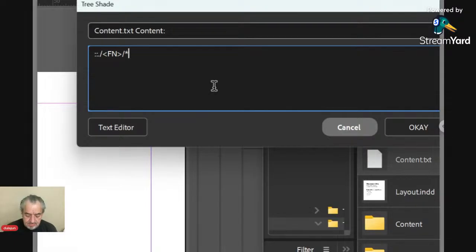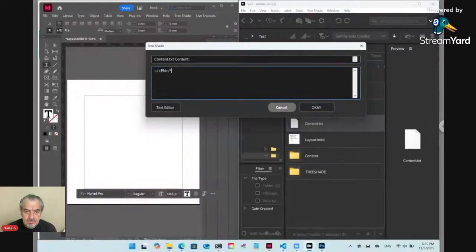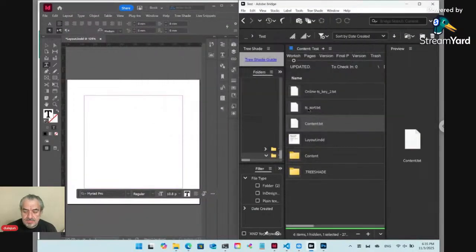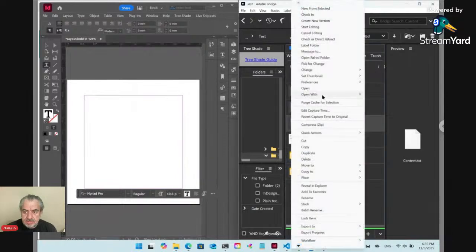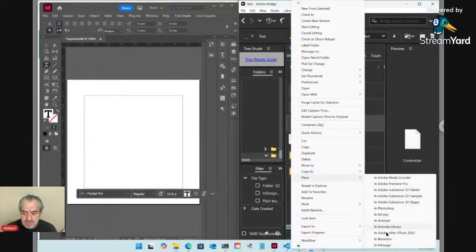That's it. Click OK, and let's place content. Right click, place in InDesign.